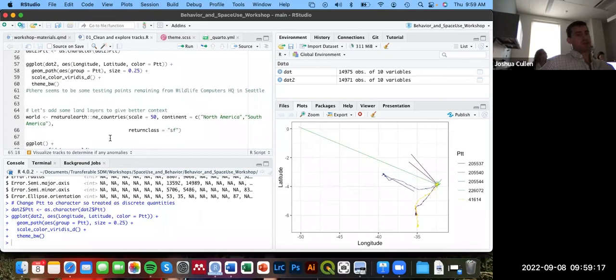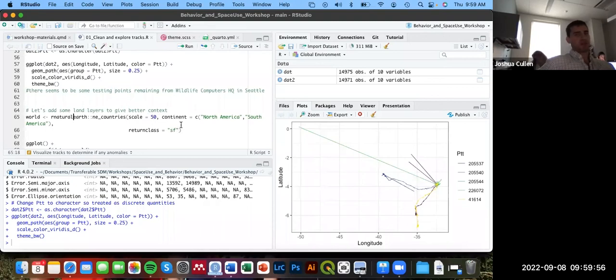All right, so now let's start loading in some land spatial layers. Instead of loading in a shape file or something, we can directly load in these vector layers in R using the rnaturalearth package. There's a few different options, but I'm going to use the ne_countries function, so I want to get shape files or spatial vector layers for different countries. There's 3 different scale options. The finest scale, the highest resolution, requires a different package that causes issues to install, so we're going to use the second best resolution here.